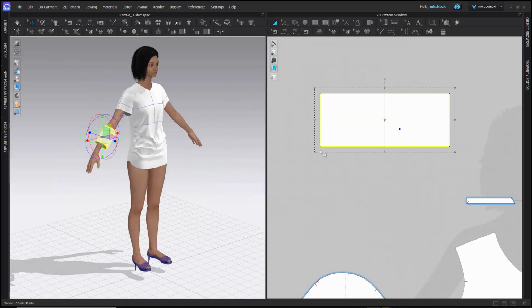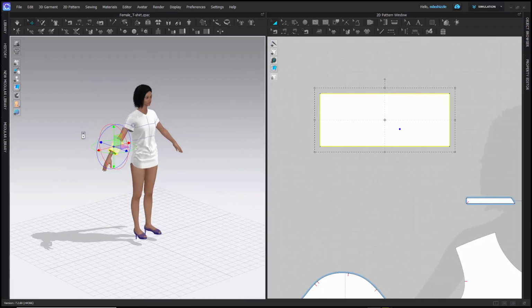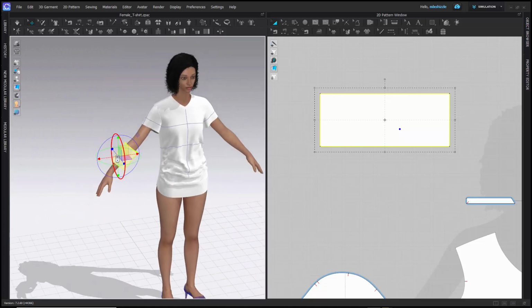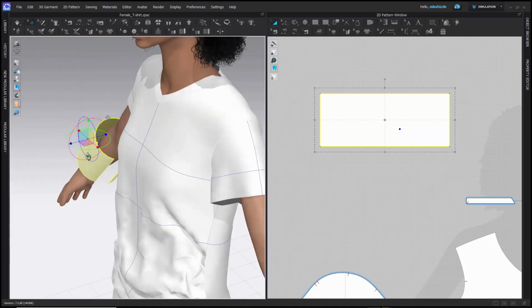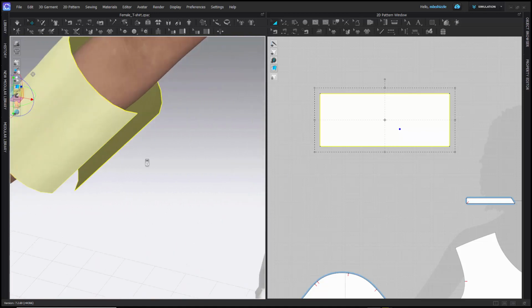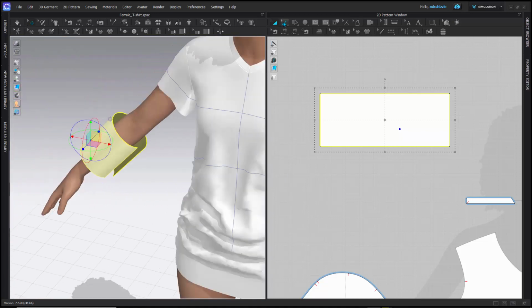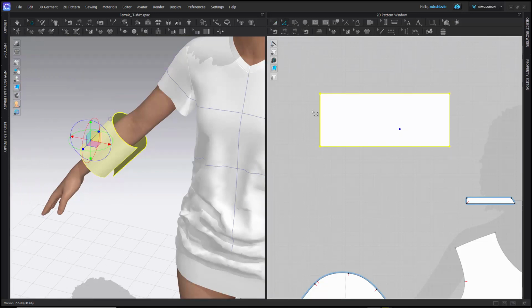So what we're going to do is edit our shape right here, because I want it to fit this arm, and then we run the simulation and sew this edge. Basically a simple stitch that is going to join this edge to this edge. First in our 2D view, let's click on our edit pattern, select this top here, and drag that slightly to the left. I'll just drag it over to this point.